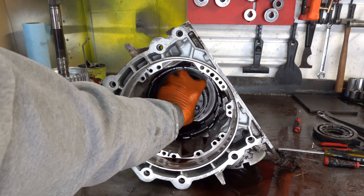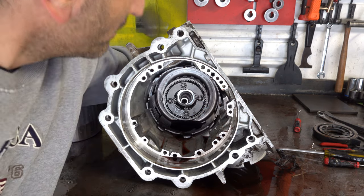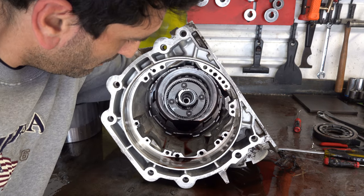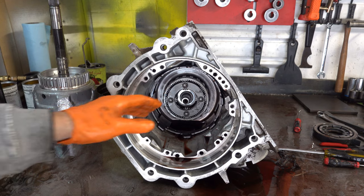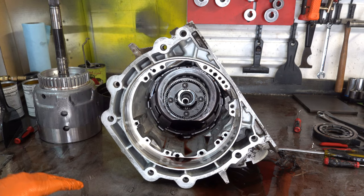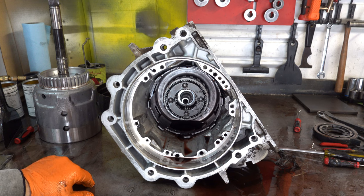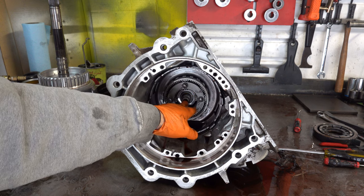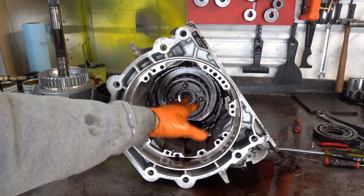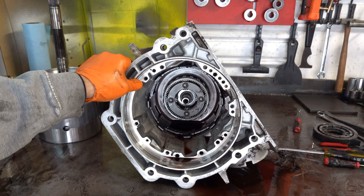I don't know if this thing's going to rotate inside the ring gear or not. Yeah, the pinions are rotating, so it seems to be seized or stuck somehow to that shaft. And again, I've not seen it before. I can pound on the shaft here with a brass punch and a hammer, but I really don't want to do that. I'd really like to see if the shaft can be saved.